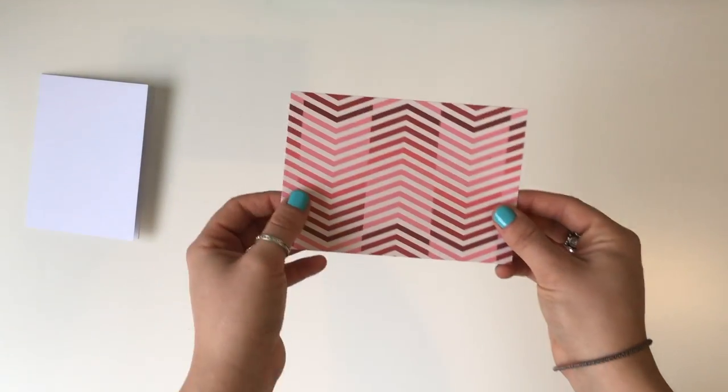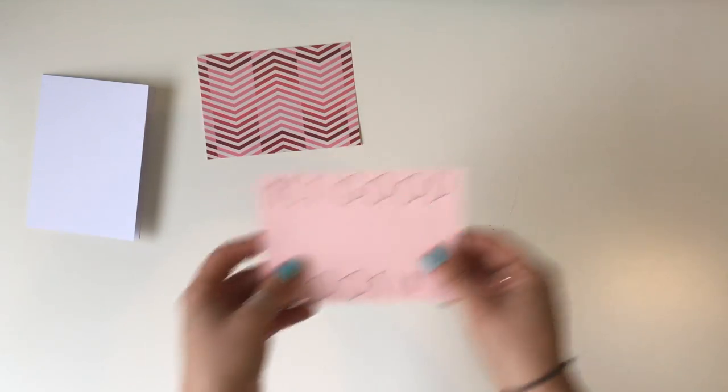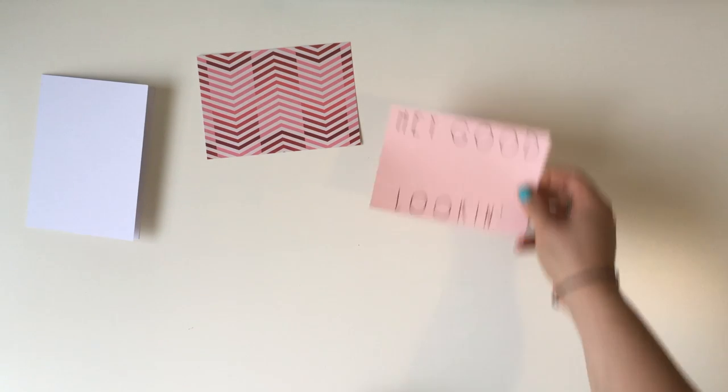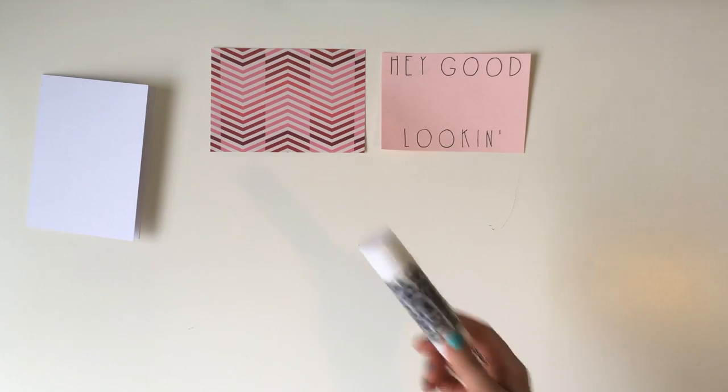So to start this card, we're going to need a card base. I chose a white 4x6 cardstock base as usual. We're going to need something to use as the background or the backdrop for our card, and we're also going to need this top layer here. I have quickly run it through my Cricut and just added a nice little sentiment on it. I used Hey Good Lookin because I thought it fit in with the sunglasses.